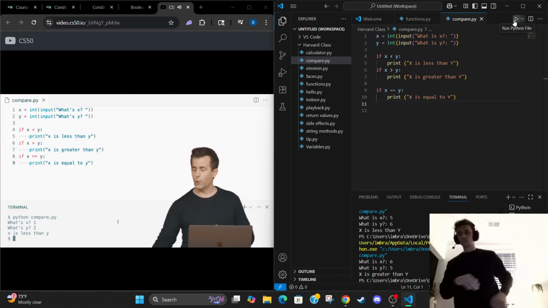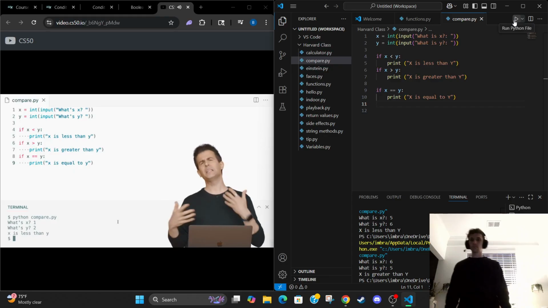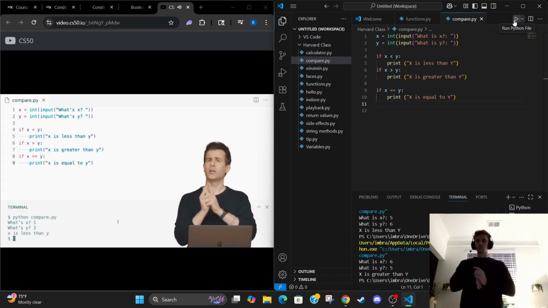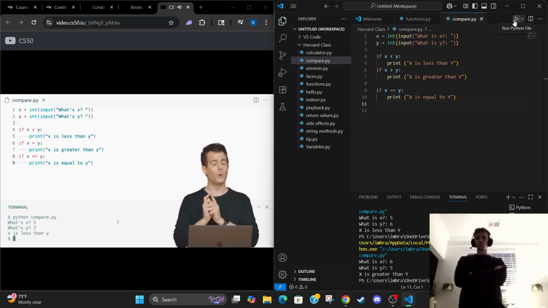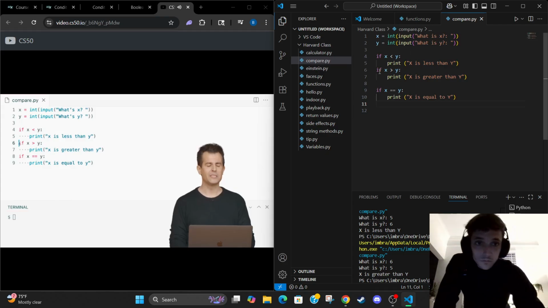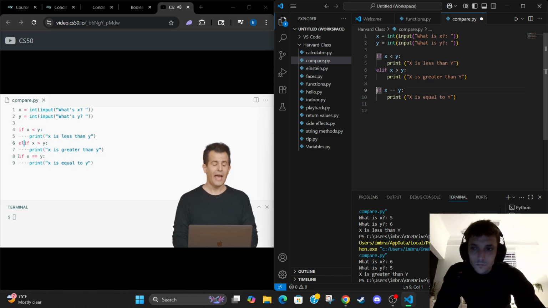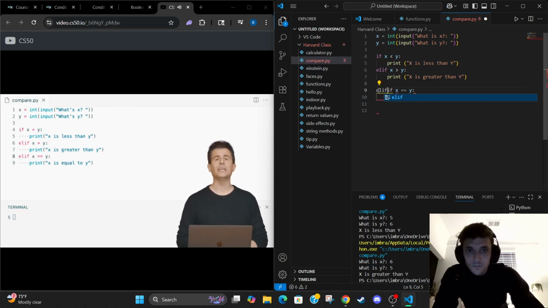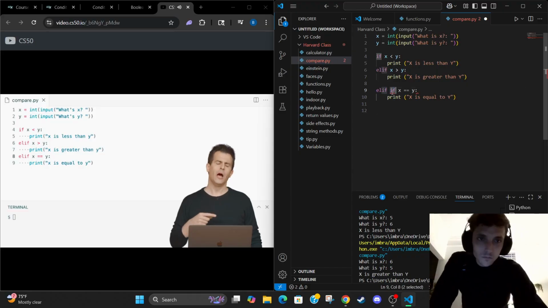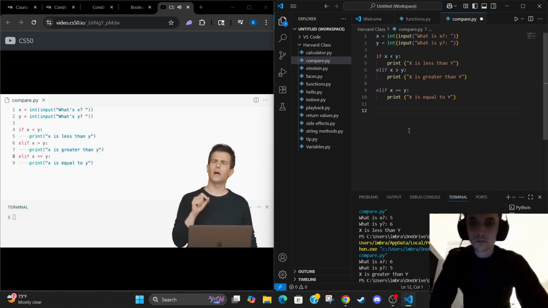And let me go ahead here and propose that instead of asking if, let's make these conditions potentially mutually exclusive. That is to say, don't keep answering questions once we get back a true answer. So I'm going to change my code up here as follows. Instead of asking if, I'm going to say if x less than y, elif x greater than y, elif x equals y. So I'm going to implicitly, just like in English, take into account that I'm only going to keep asking myself these questions if I haven't yet gotten a true response.